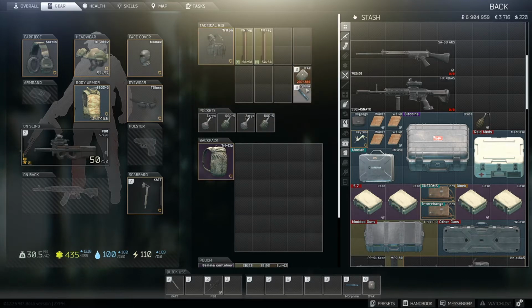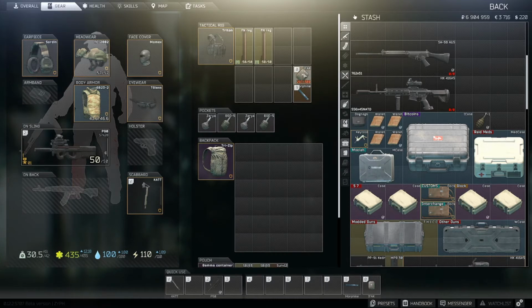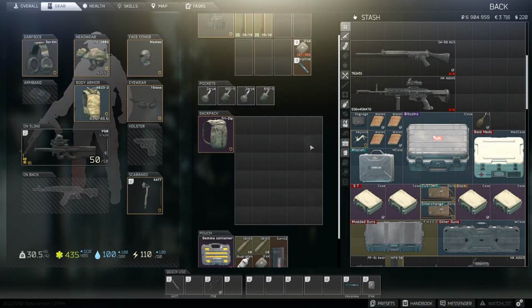We have our meds. I usually take an IFAK and a morphine. Sometimes I take the AI-2 as well, just for some healing when I'm not bleeding. The IFAK stops bleeding, so it's useful, and it only takes one slot. It has a lot of HP value in it. The morphine is just for a quick painkiller when I need it.